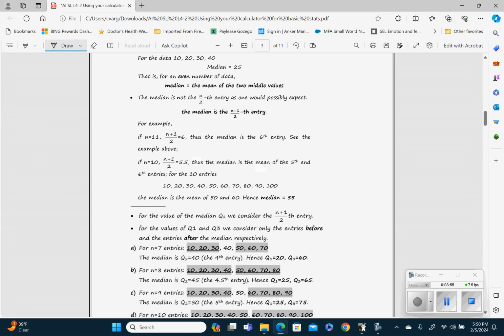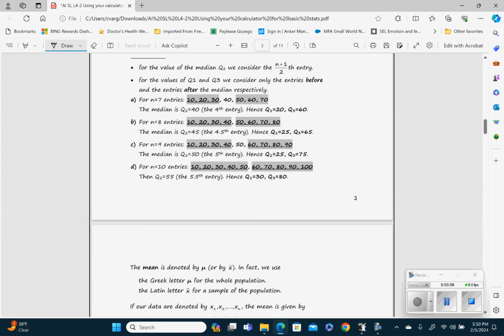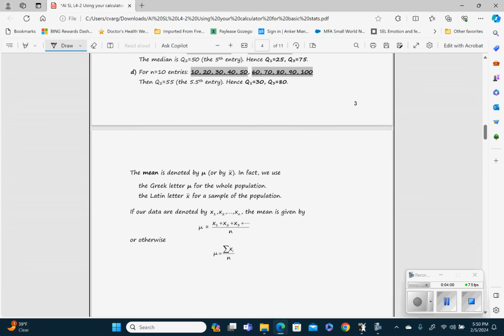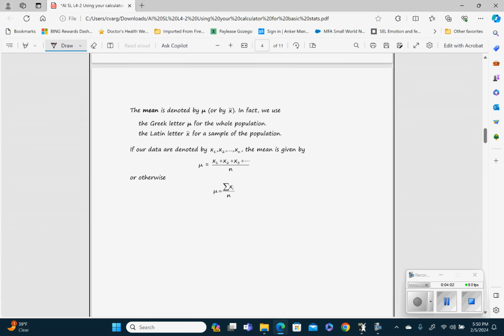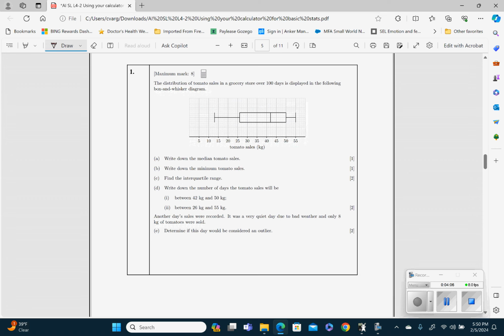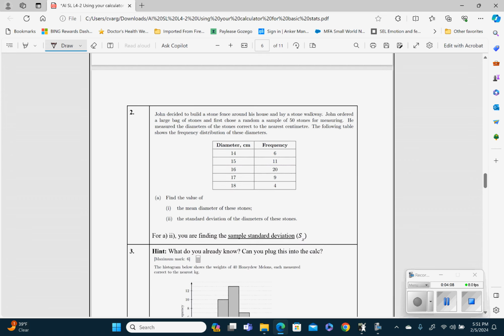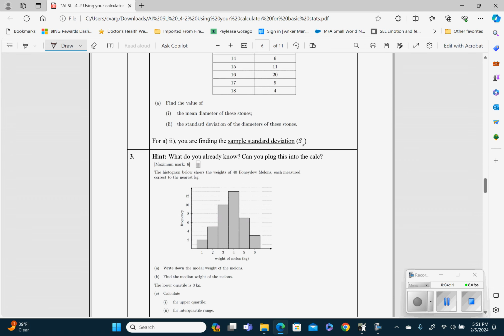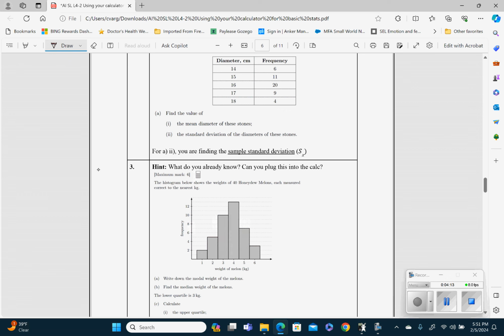Beautiful. This is just notes and it gives you a couple of examples. So look at those, and just read through this. Make sure you're comfortable with what that notation is. And then I'm going to ask you to go ahead and try numbers 1 through 3. Okay. I gave you a couple of hints. So I gave you a hint over here.